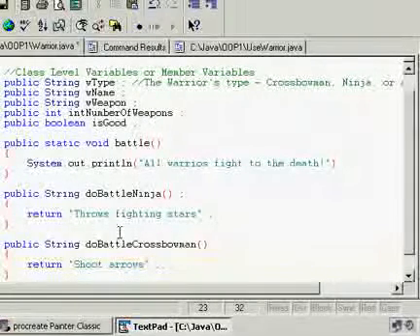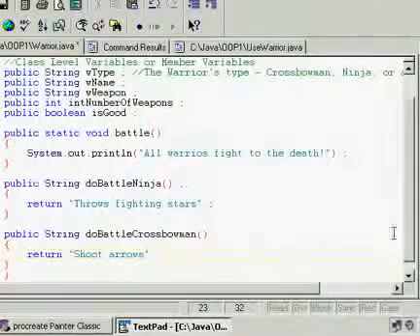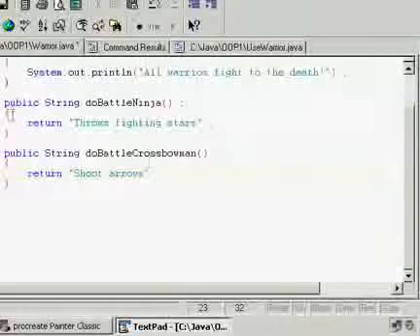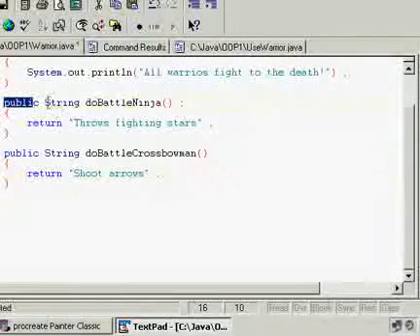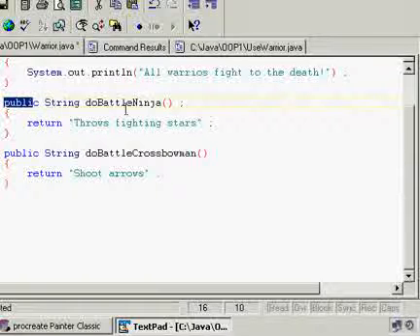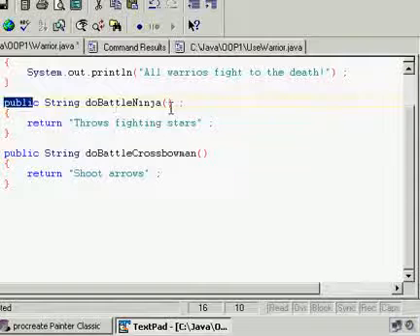Okay, what am I doing here? Well, first off, I'm defining two methods. One method is a public method, and it returns string, a data type of string, and it's called do battle ninja. That's why you see return here.